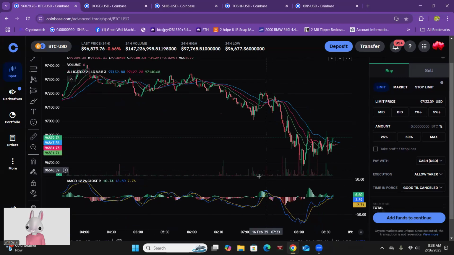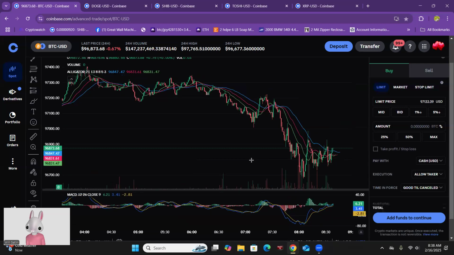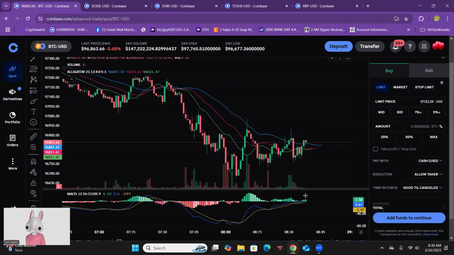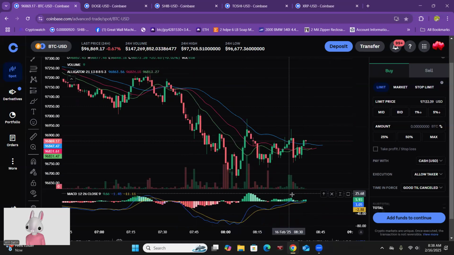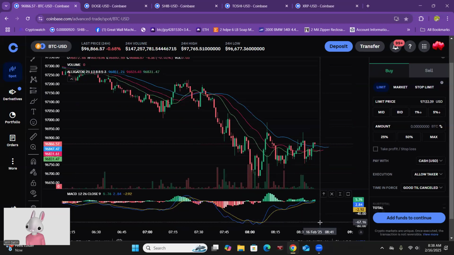Okay, now this is your body. This kind of gives me an indication of how my volume is looking right here. This is the middle right here. See, the volume is low because it's red here. This is green. This would be a high volume of green right here, because it's going up. See how high it is there. So I look at the volume, and then this here's your MACD. Your MACD gives you kind of like a pre-indication of what's going on.